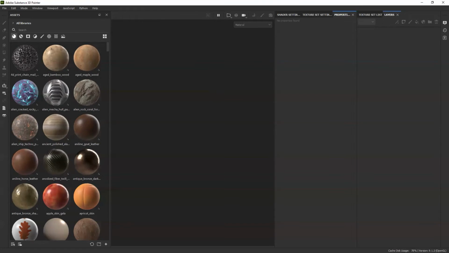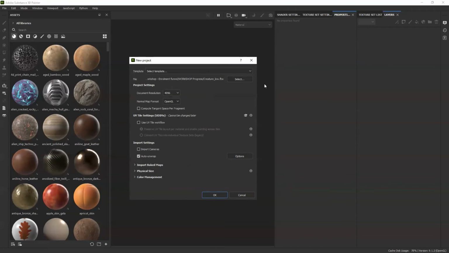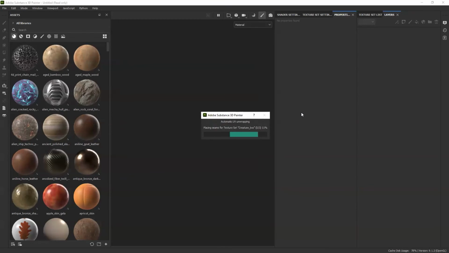And as a next step, just to set things up, we're going to bring in the low res mesh. So the one with the lowest subdivision, I'm going to just click and drag the FBX in here. And here is where the magic of this workflow, the simplicity of this workflow happens. All I'm going to do, I'm not going to change anything. These are all default settings except this one. By default, I think it's going to be off, but this is all default. I'm just going to click on auto unwrap and click OK. That's it. Nothing else. So what we're doing really is just letting Painter analyze the low res mesh of our model, and I'm going to allow it to cut it into pieces to create the UVs.